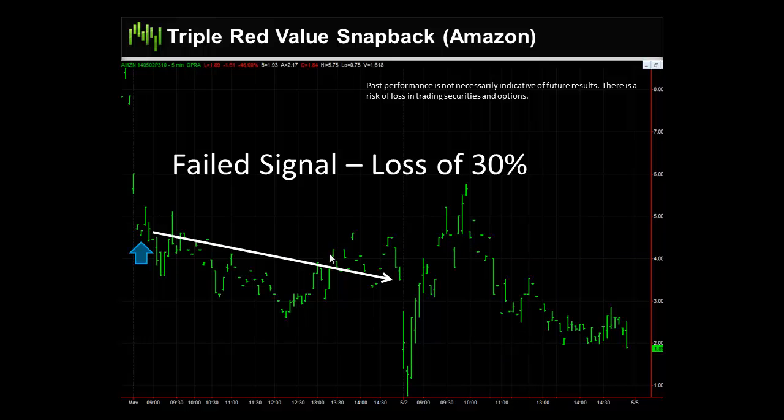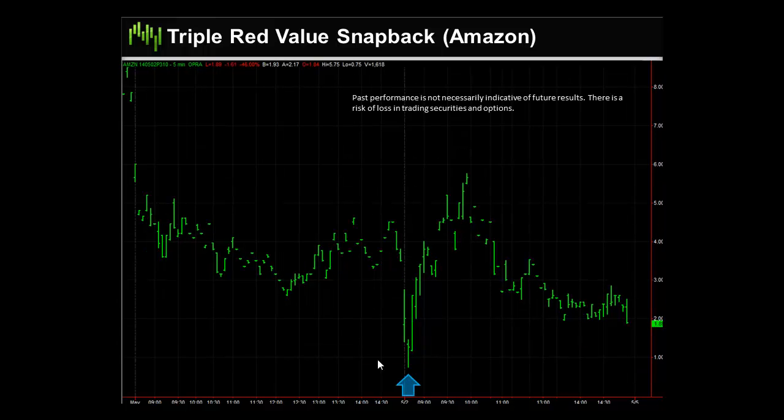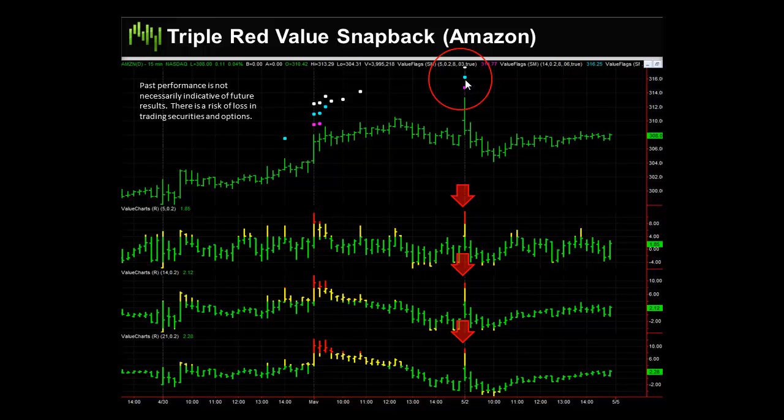Now what's interesting here is, let's go to the following day. Right after the open of Amazon on expiration on Friday, we had a great buying opportunity for the put options again here. Take a look, you have the 3 flags calling attention. Right after the open, it rallies up into significantly overvalued, again, across the 5 bar value charts, 14 bar value charts, and 21 bar value charts indicators.